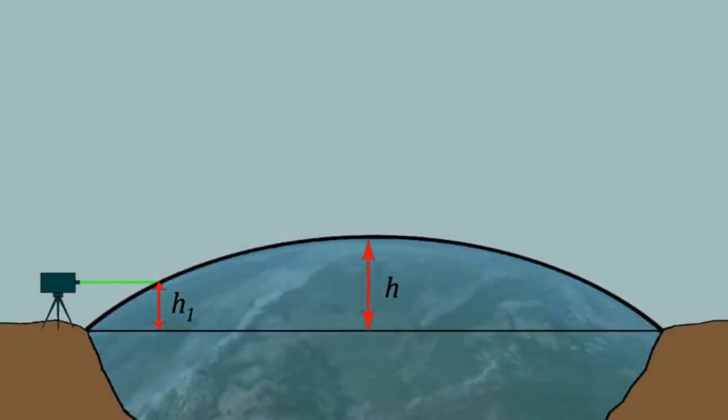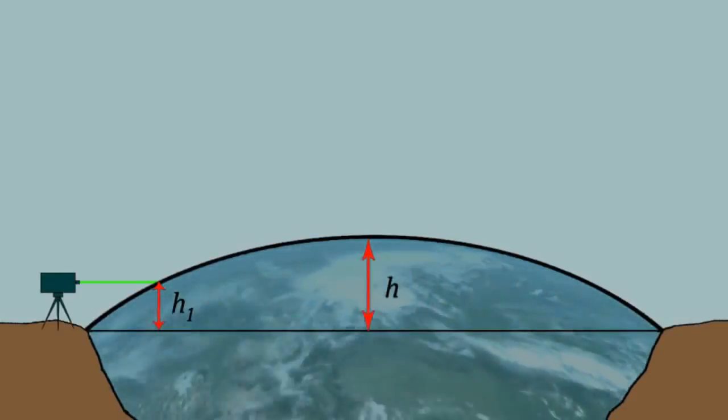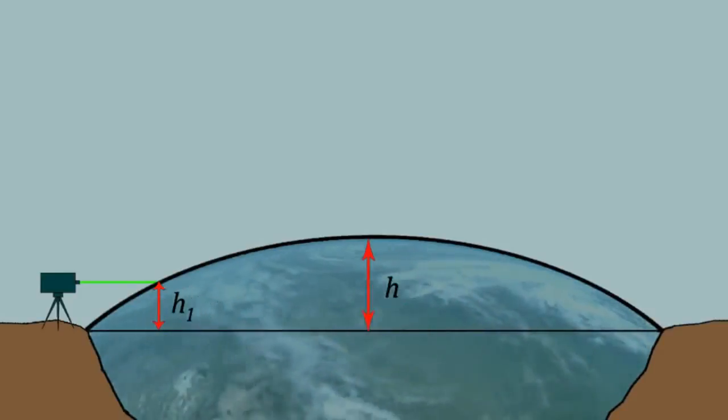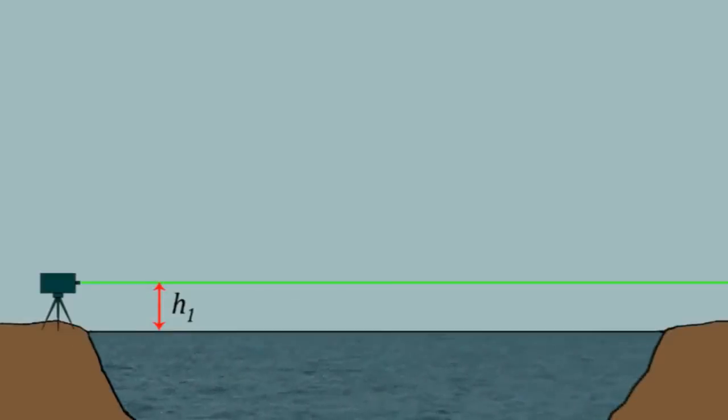In the spherical model of the Earth, it would be impossible for the laser beam to be seen on the other side, since the supposed curvature of the Earth would be an obstacle in its trajectory. However, if the Earth is not spherical and the waters don't follow its curvature, it would be possible to visualize the laser light on the other side, for there would be no obstacles in its path.